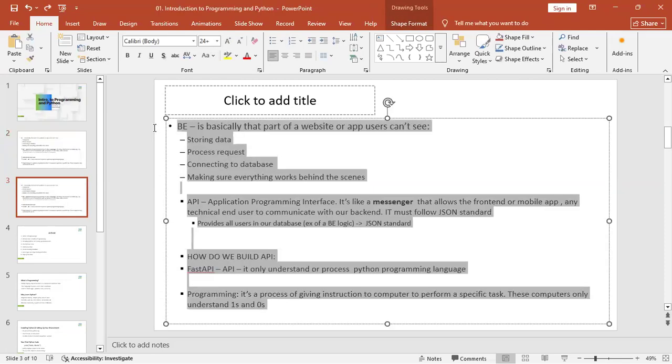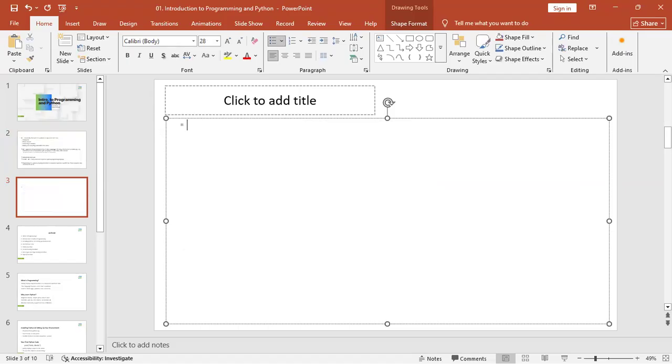So because of this evolution, we now have several programming types. Now we know that programming is giving instructions in the language the computer understands, which is ones and zeros. But we won't be using ones and zeros, because the programming world has evolved, and we now have a lot of programming languages. We have several programming languages nowadays, but we have two main categories of programming language.